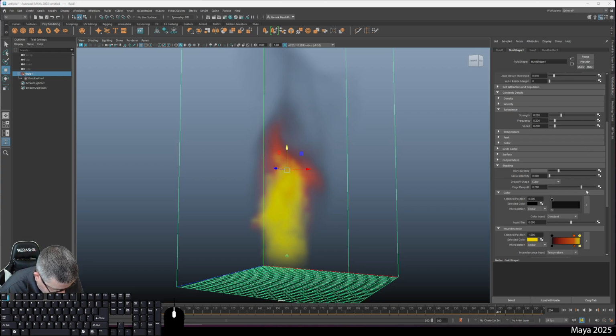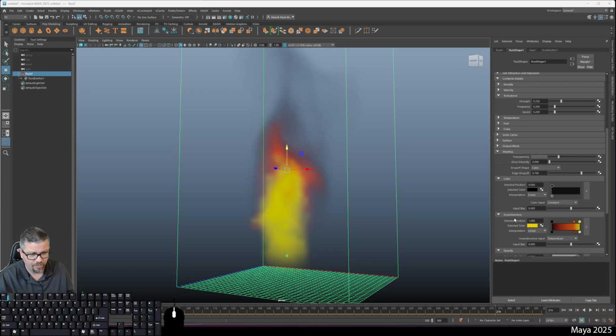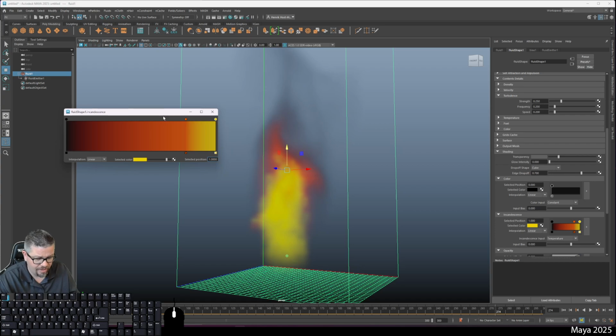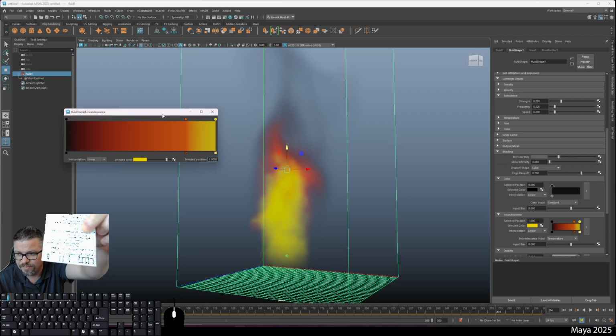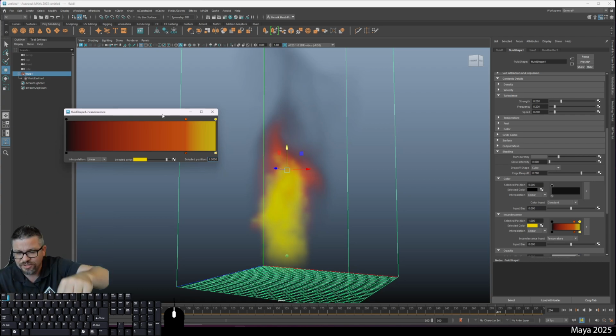Incandescence. Okay, so under incandescence, this is basically going to be what our colors are for this, right? And I'm going to click this little arrow here next to my incandescence. And now I've got all these different things. Now I've created, I don't know if you'll be able to see it, a little graph of yellow, orange. So it's really just a matter of visually looking at it. This doesn't have to be perfect on your end. It doesn't need to be perfect on my end. We're just going to see what we can get to create some of the best results. So I created that little graph for my personal notes.